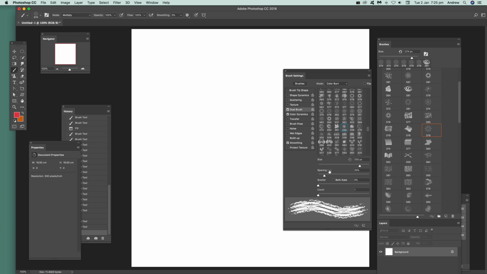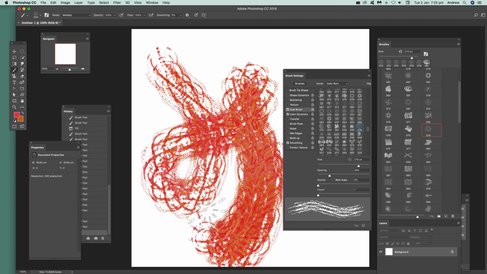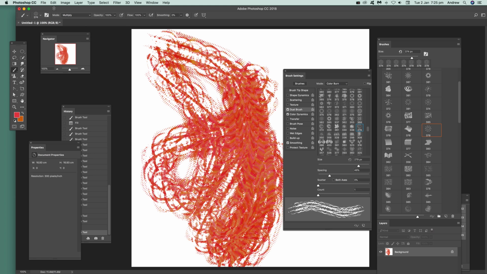So literally thousands and thousands of dot brushes can be created from this. You can see straight away you can modify how much of the brush or not, and spacing, and see the actual design there. You can just see it there. So if I just change that, you can just see it, modify that, and you can apply that, and you can just see the brush straight away. You can see it's a much more unusual and interesting brush than before.